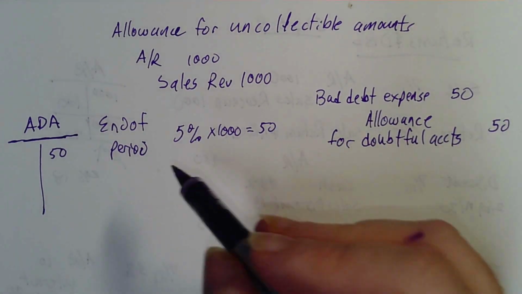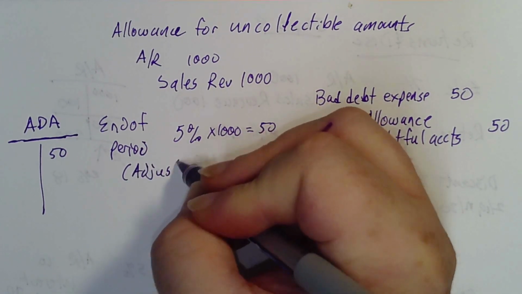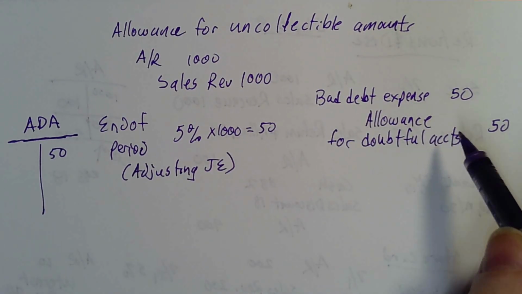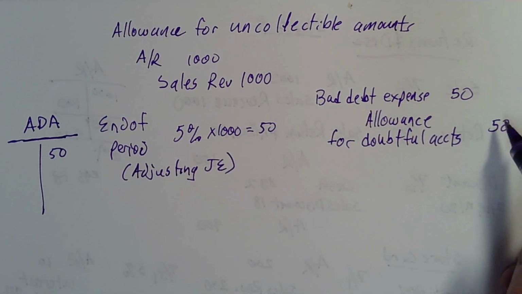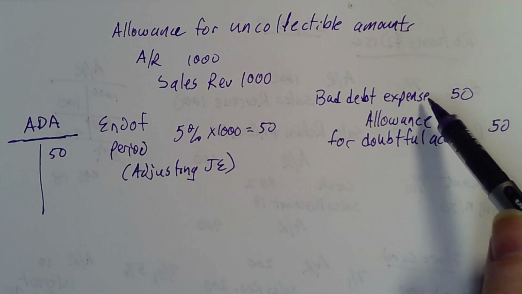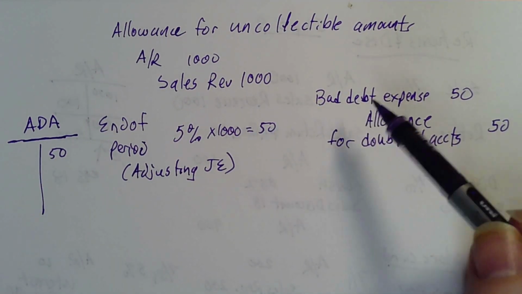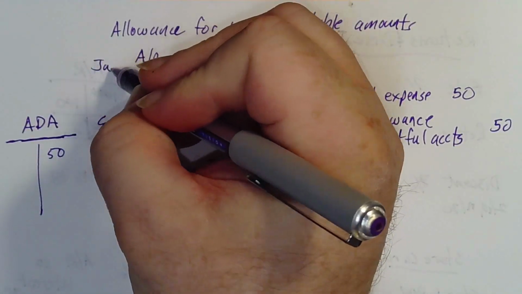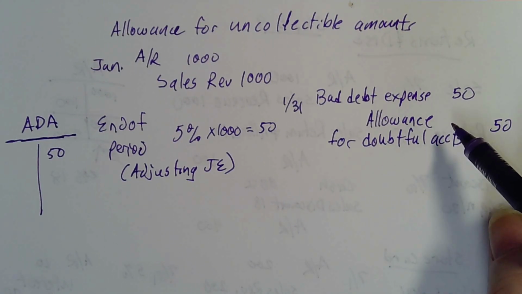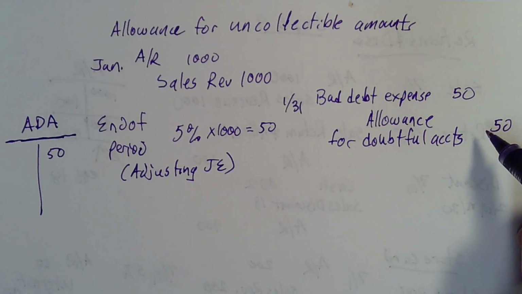Now, I said this is done at the end of the period, and we typically call those adjusting journal entries, right? This would be one of those adjusting journal entries that we talked about previously. Well, just pay attention to the fact that, yes, we now have fulfilled our responsibility of writing off or matching an expense in the same period as the revenue, because let's say this is sales all during January, and so on January 31st, we write off the bad debt expense. But you notice that they actually haven't come in yet. They actually haven't gone bad yet.